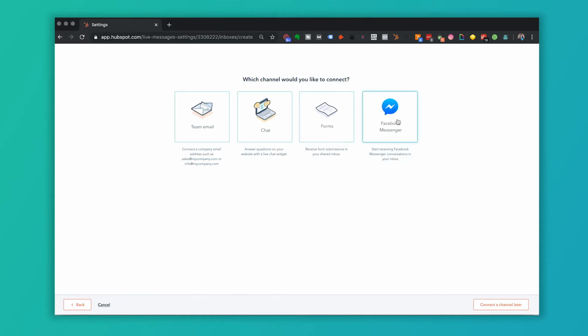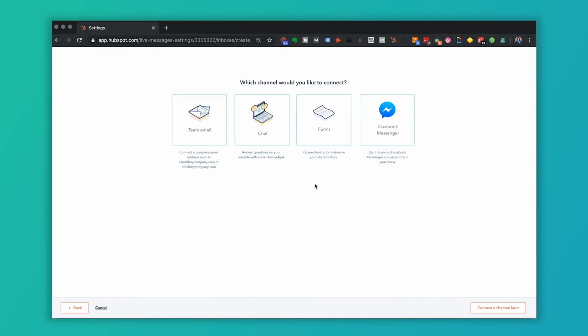And then in this case, maybe support might not be the right place to sync Facebook Messenger, but if you're creating one inbox where you're just getting started with conversations, you want all of these to go to just one inbox, you can also connect Facebook Messenger. Or if you have a business where the majority of things you're getting through your Messenger page are actually support requests or questions, you could choose to connect Facebook Messenger here as well.